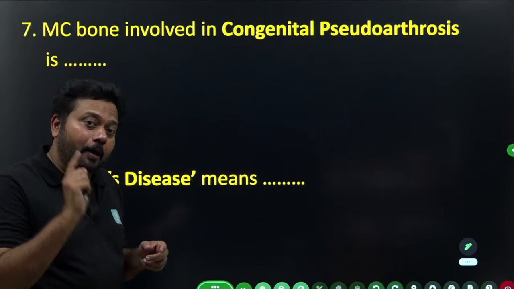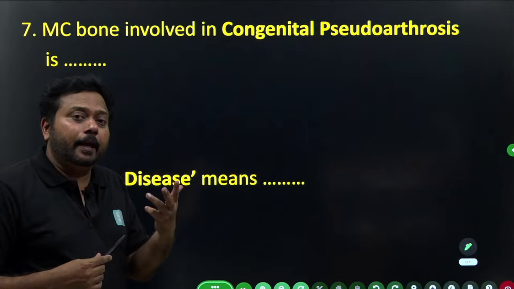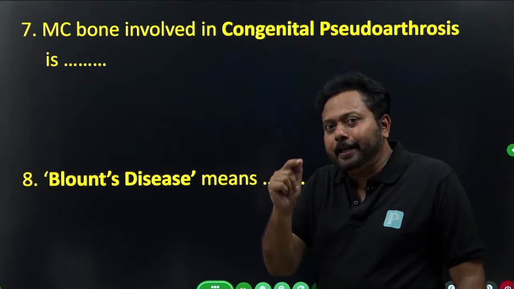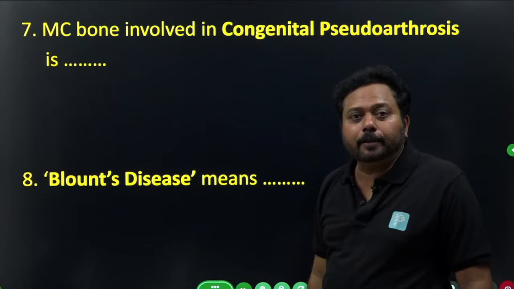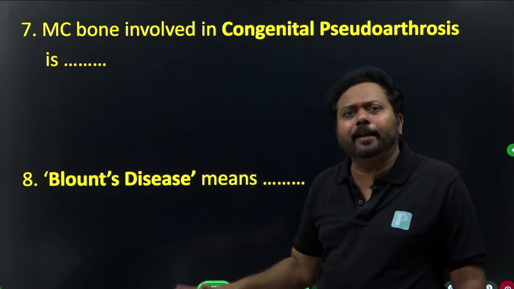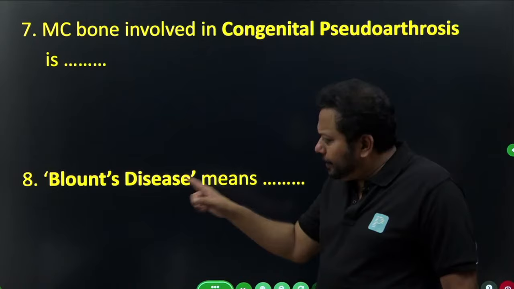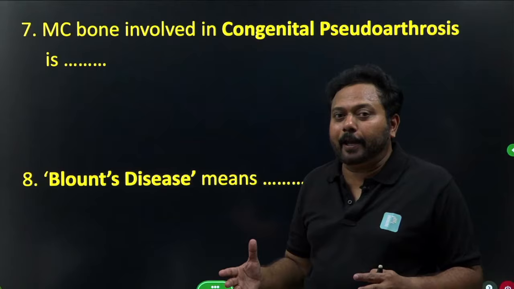Infantile tibia varum is due to compression and damage to the medial articular surface, the medial growth area of the upper tibia. When a baby is born, you can't appreciate it. You will appreciate it only when Blount disease manifests during the walking stage. If a baby is 1 year old and not walking, you can't appreciate it, and it won't develop, because there is no weight bearing. Weight bearing is the cause. Blount disease is more common in early walkers. So early walking is also not good for a baby. Blount disease is infantile tibia varum.